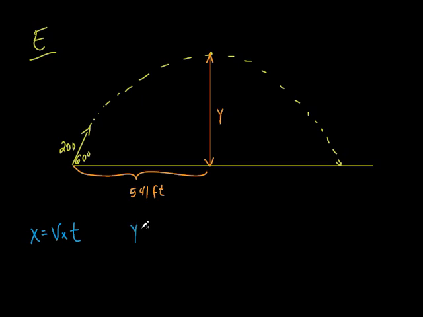But the y at this particular point is a little different. Remember we talked about gravity acting down on it? So we can't just say Vy t, because it doesn't just go up at a velocity and just keep going, keep going, keep going. It's actually being pushed down on by gravity. You didn't have to figure this out. They just told it to you, but they said it's negative 16t squared. Remember that? And that has to do with feet per second. In physics, a lot of times you use meters per second, but this is what it would be. This is the acceleration of gravity in feet per second, just so that you know what that's doing.